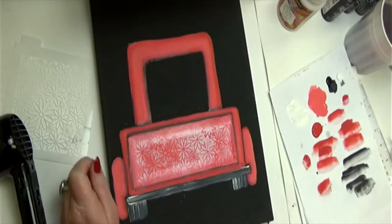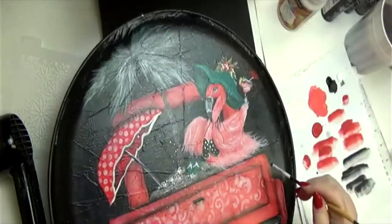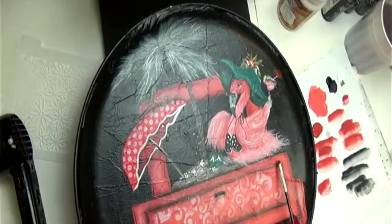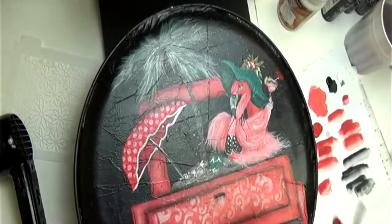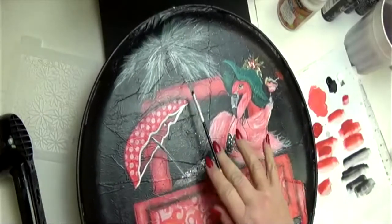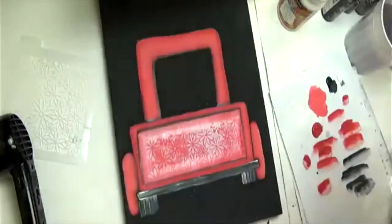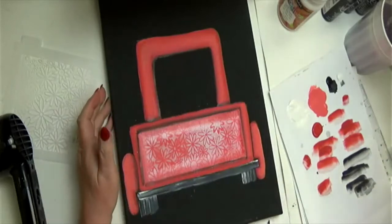Okay, now what I think I'll do next is take my script liner, and you can see on your photograph as well, I'm going to do just a few little outlines on the hub, just kind of around the truck a little and up around the frame. Because once our flamingo and umbrella are traced on, we'll have all that background done, and it'll be a lot easier than trying to do line work and fit it in.